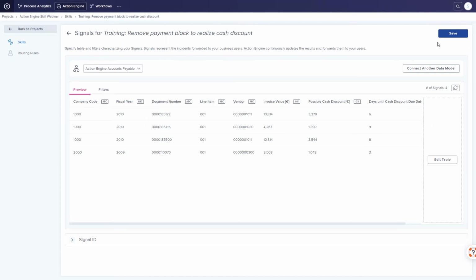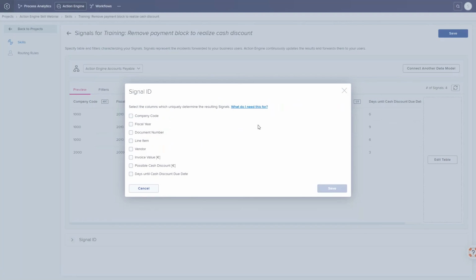So now I can click on the Save button before I'm asked to select the so-called signal ID. What is that? Well, the signal ID is the unique identifier for each signal. So we have to make sure that we select a unique set of columns that uniquely characterizes the signal.